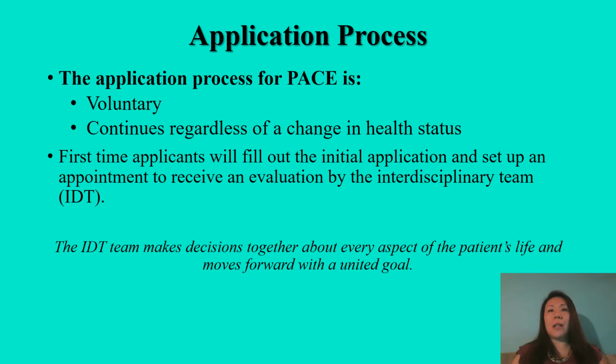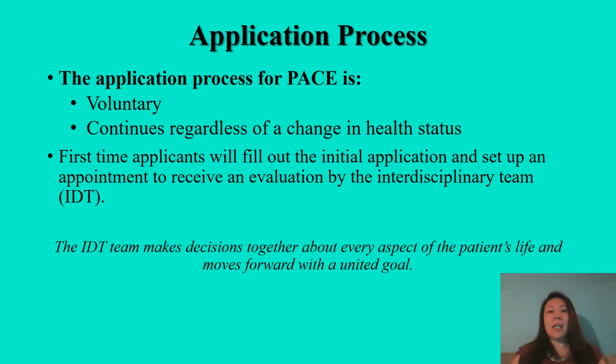According to the American Council on Aging, the application process for PACE is voluntary and enrollment continues as long as the individual would like, regardless of a change in health status. Most individuals learn about PACE through word of mouth and apply by calling their local Medicaid or Medicare office. First-time applicants will be asked to fill out an initial application and to set up an appointment to receive an evaluation by the Interdisciplinary Team, IDT.